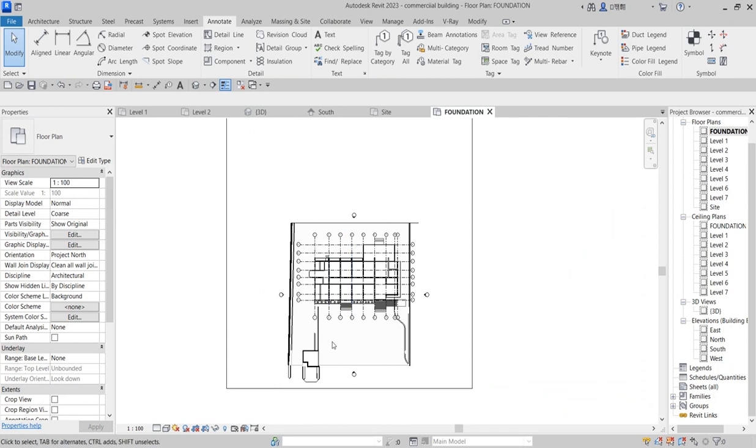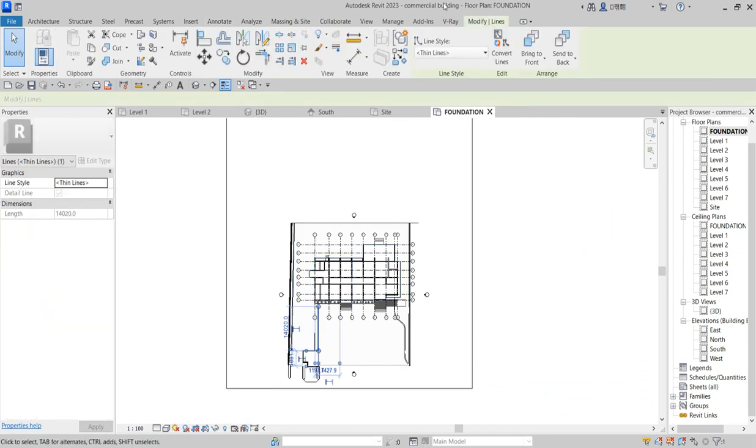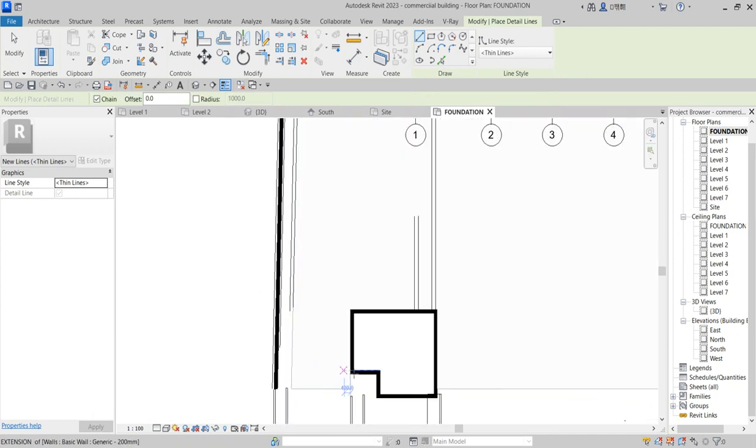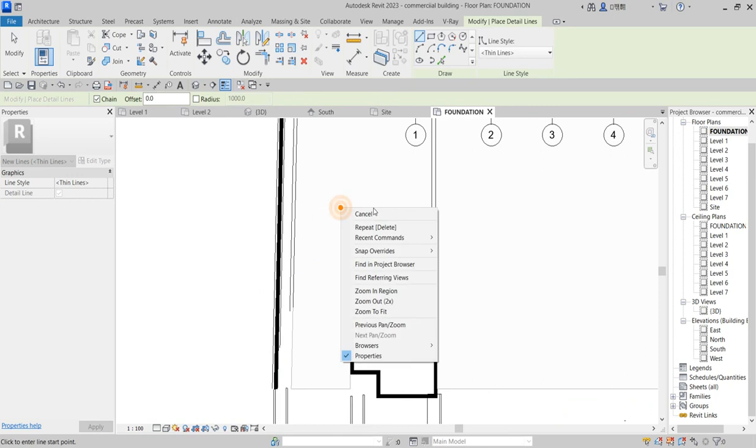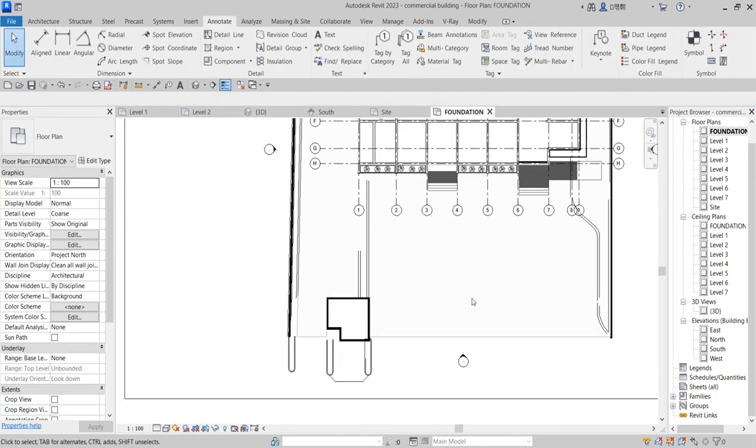So check whether what you have done here is okay. Click here and draw a line from here to here. Yes, so this one can be the size of what? Of car. So car entering here can be here as well.